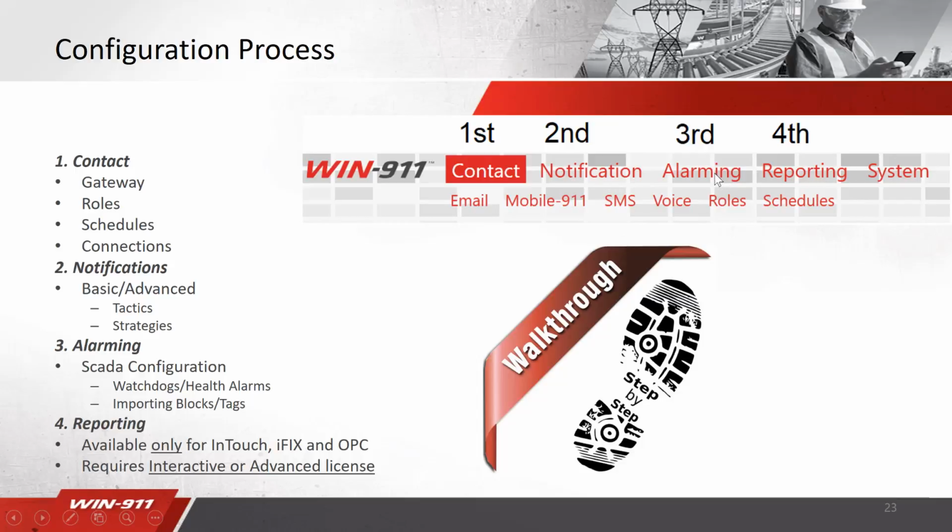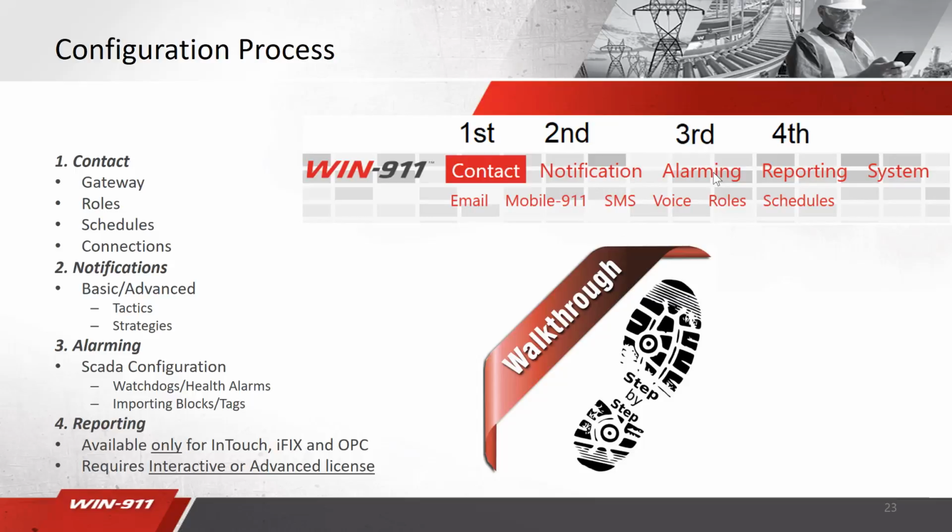Next, we'll go through and we'll configure our alarming, and this is where you go ahead and configure your SCADA or OPC. For this example, we're going to be talking about iFix, but regardless of your SCADA, you also want to make sure that we configure our watchdogs, health alarms, and if something goes down with your SCADA or something goes wrong with a heartbeat, say your PLC loses a heartbeat, well, you want to alarm on that so you can configure your watchdogs for that sort of thing.